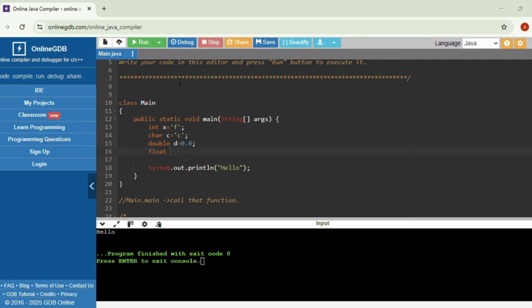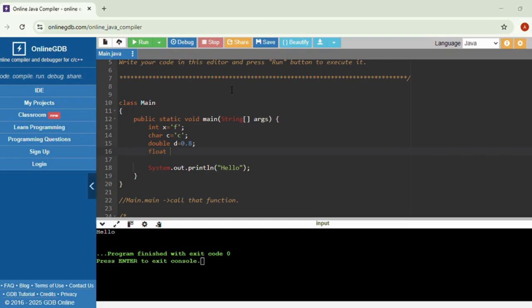And short also has some range, 32,767, I think. I'm not sure. These data types each have a range, and we can store only that much range in that data type. You can check for that online. That is not so important for you.